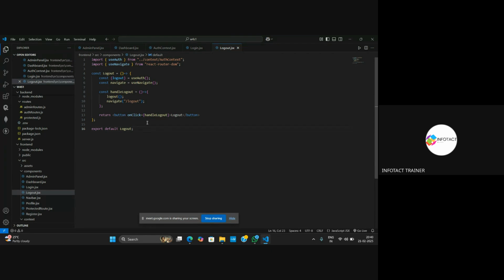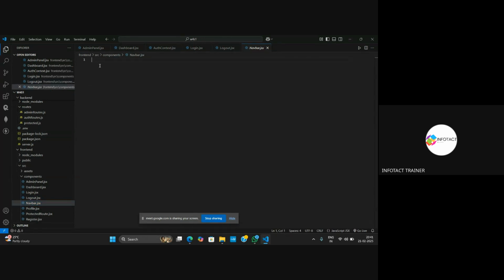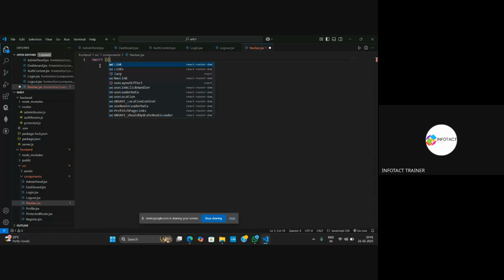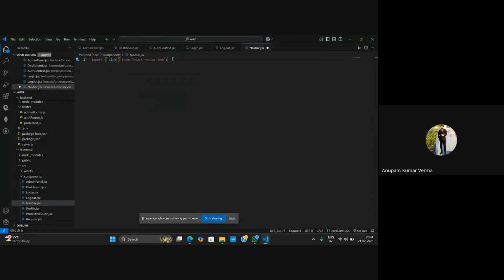After that, I will make a nav bar. Tell me, what do I have to import? The most common thing. Import React component from React.